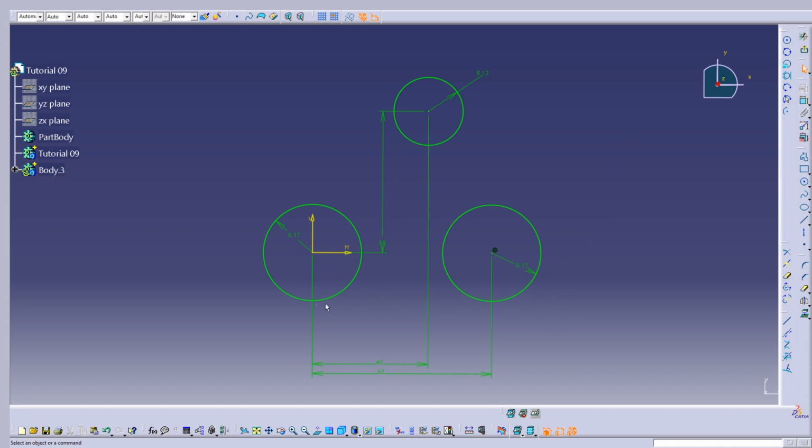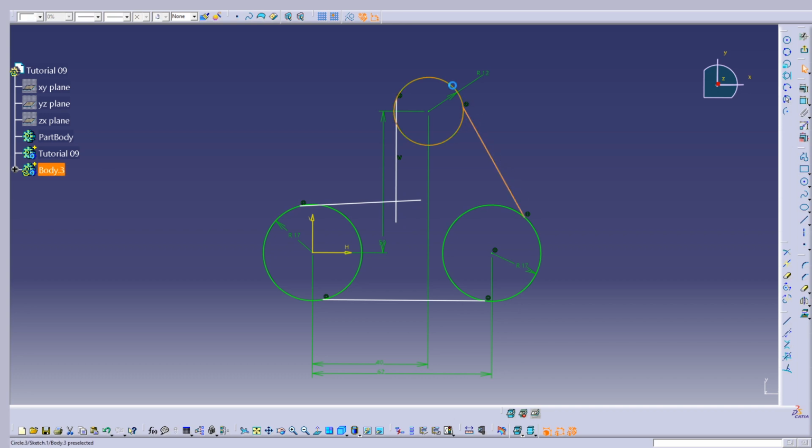Now we're gonna construct the lines that are tangent to the circles in order to close our design. So we're gonna select line, we're gonna click this circle, this one, and this one here, and this one like this. Now we're gonna select the line.